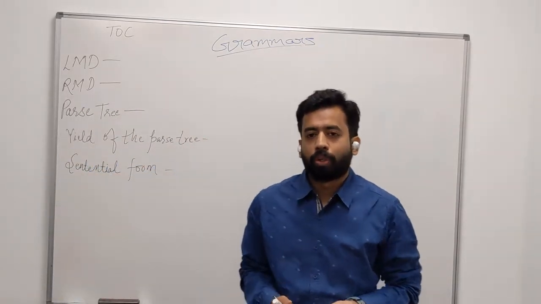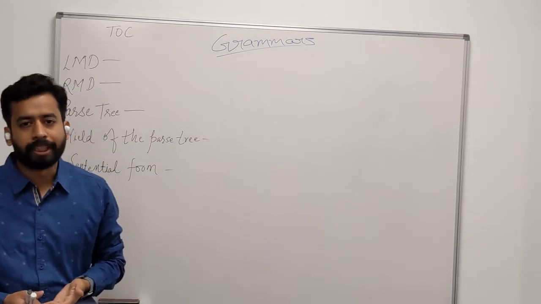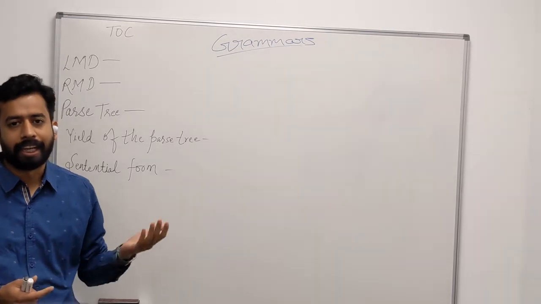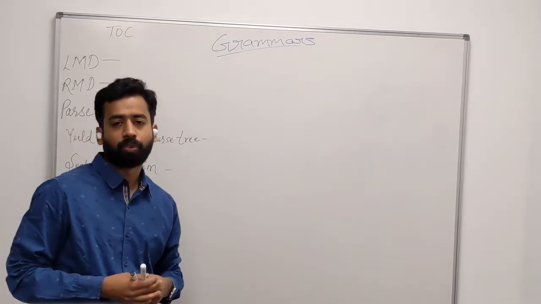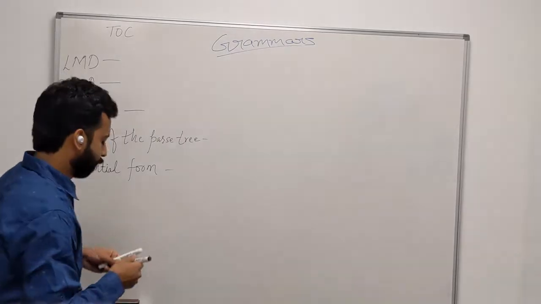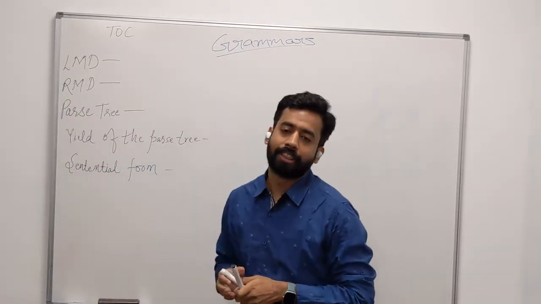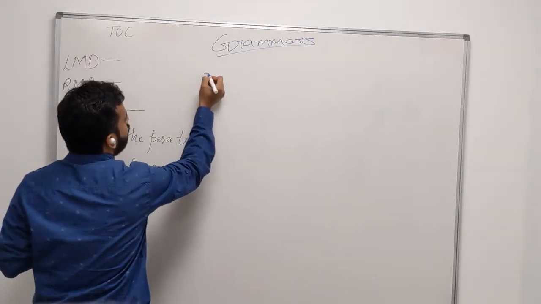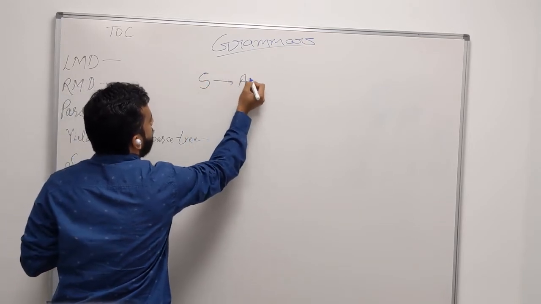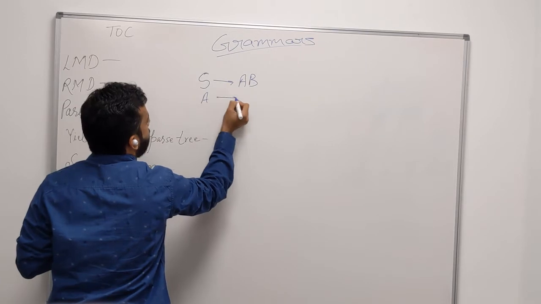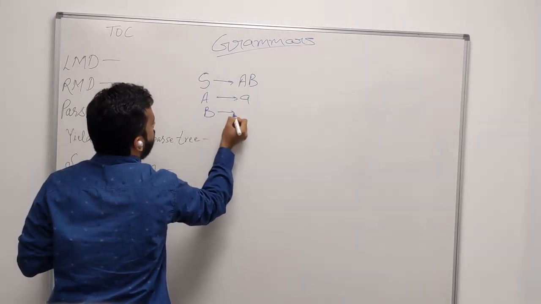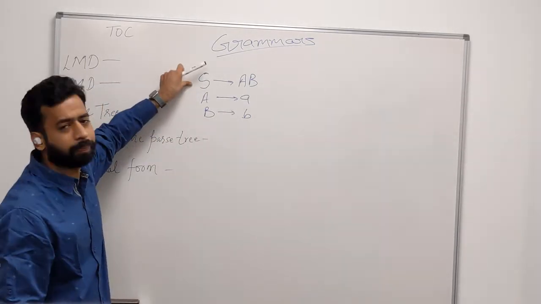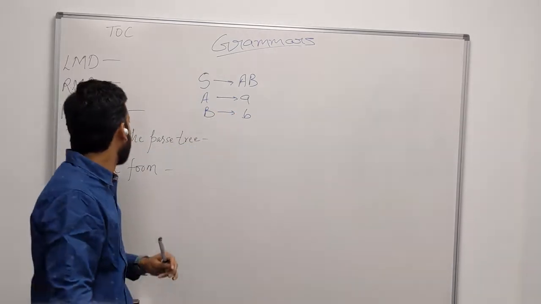Okay, so you all know what grammars are. Grammars are actually a combination of V, T, P, S. We have already seen in the last class: V stands for variable or non-terminal, T is for terminals, P is for the set of productions, and S is for the starting symbol. So let me just write down one small grammar. In the last class I mentioned that I will use our favorite grammar, so we will use this grammar. Just for basic understanding, whatever operations we perform will be on this grammar, because it is very simple and very easy to remember.